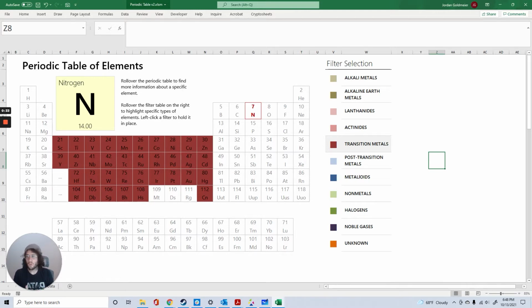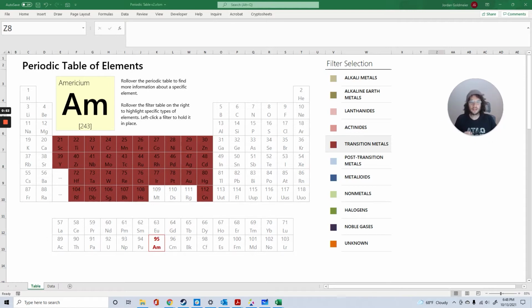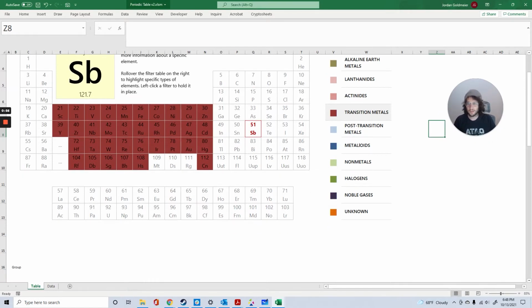Now, this is an advanced technique, so if you don't quite follow along, you might want to Google or YouTube the rollover method so you can figure out how it works. But the basics of it is when you roll over a cell, a user-defined function is called. That user-defined function actually changes the value of another cell. Now, advanced developers will know that this is technically not allowed in Excel, but because we're exploiting a bug, we are able to use it.